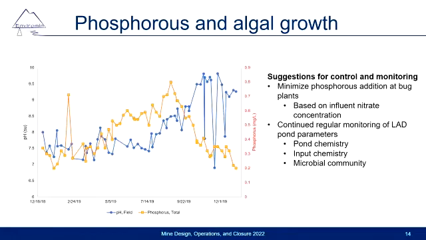It's very easy to have an operating bug plant with a nice, robust microbial community doing everything that you want and say, well, when we add phosphorus to this, it works great. Let's add more phosphorus. We really need to link that phosphorus addition to the amount of nitrate that needs to be treated in there. And that way just optimize the entire time. That way there's not as much phosphorus making its way downstream and into the pond.